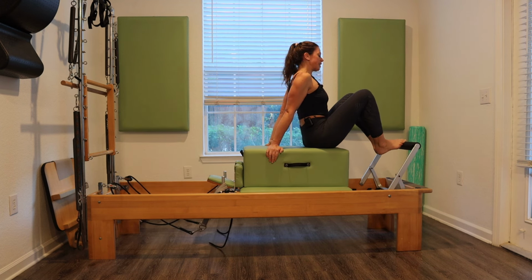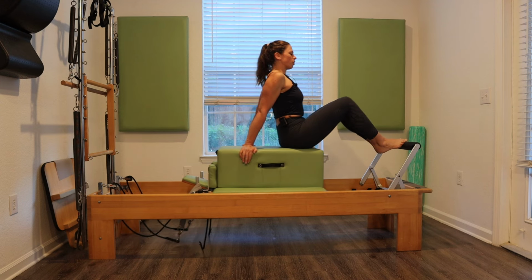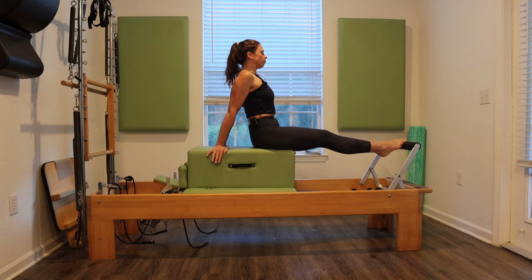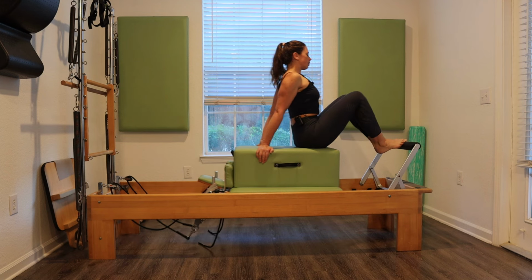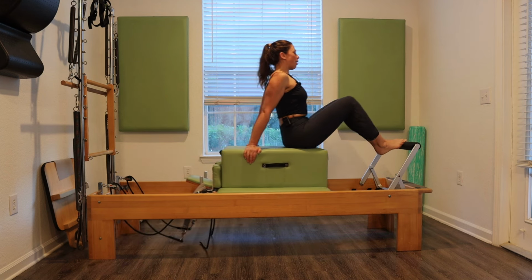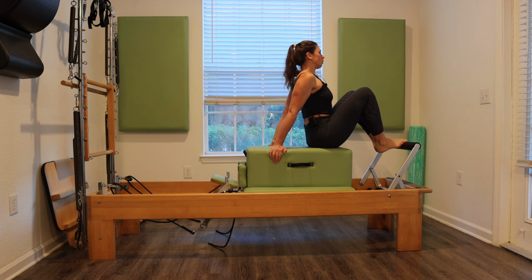I want you to push down on the foot bar so we're not all in our hip flexors, and then press the carriage out. So I had to adjust my feet a little bit, a little bit more on top of the foot bar, to get that pulled down. So just a little variation on stomach massage and footwork for today. And the more I push down on the foot bar, the more I'm finding I want to lean back, which means I'm going to have to engage my arms and my upper back a little bit more.